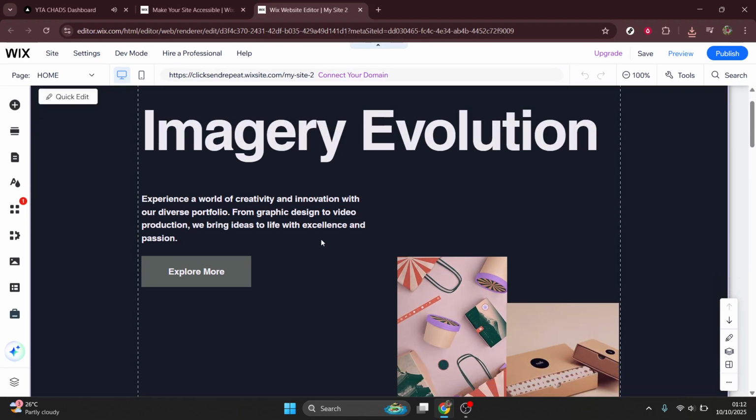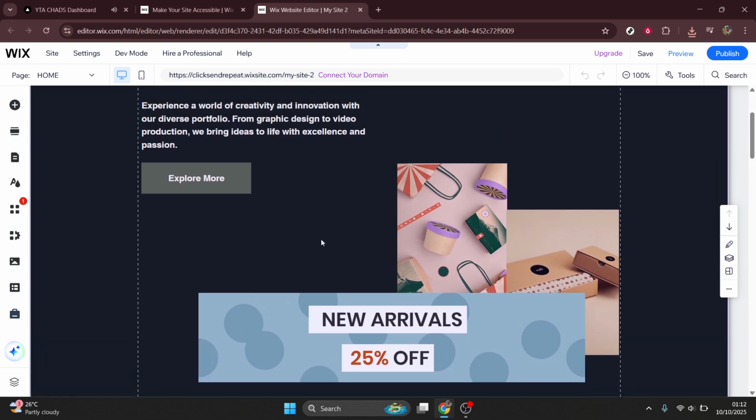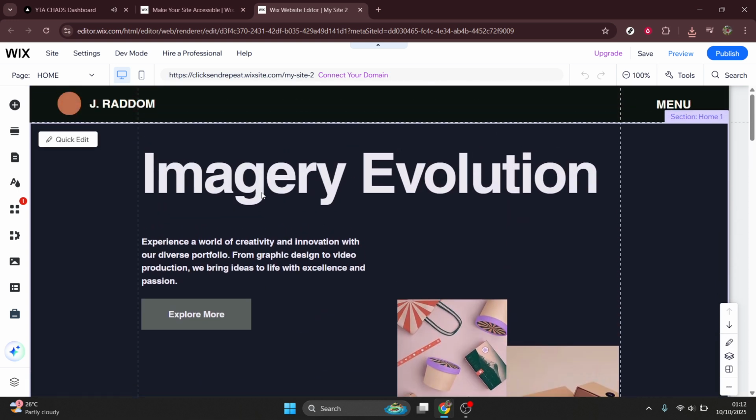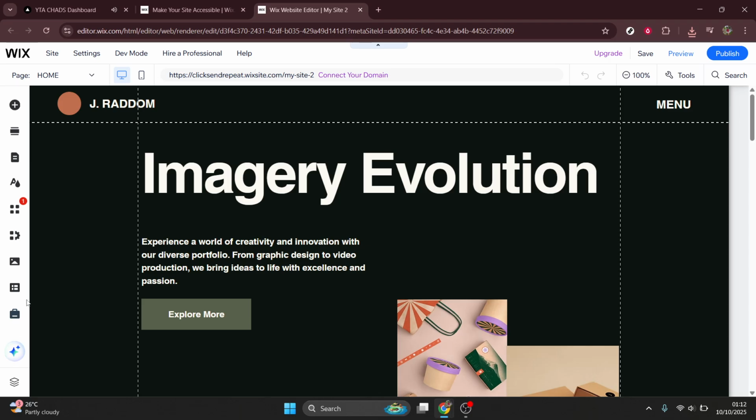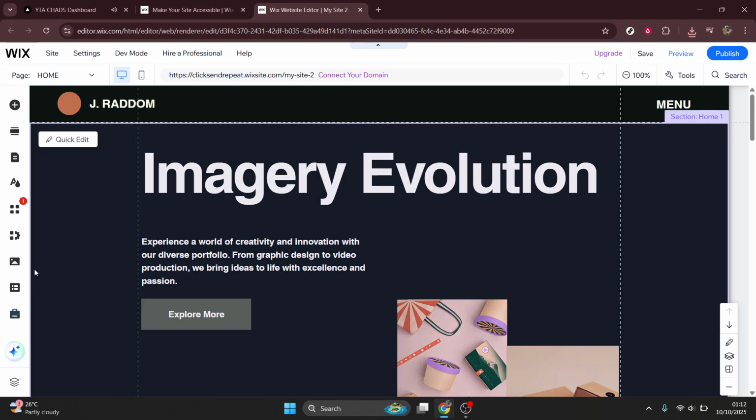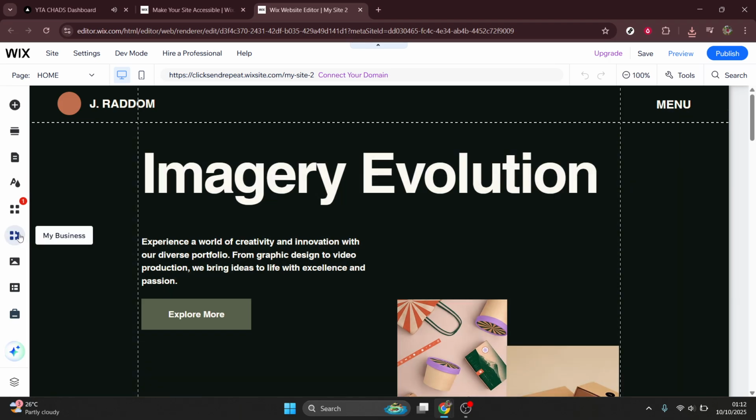Now that the Wix editor is open, look to the left-hand toolbar and click on Settings. Here's where we can dive into the specifics of loading screen customization. In this menu, you may see loading screen as an option. Depending on your interface, it might also be listed under Site Settings, followed by Loading Page. Click on it to access the settings for your site's loading screen.